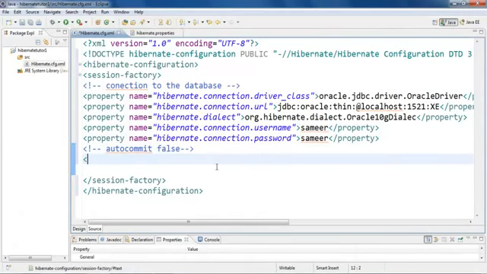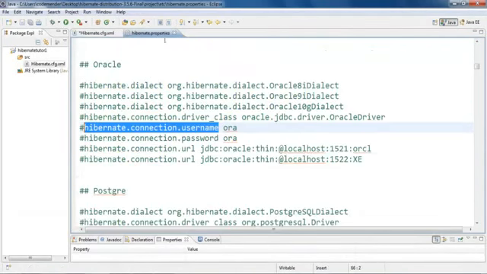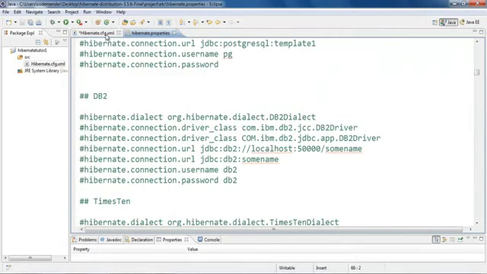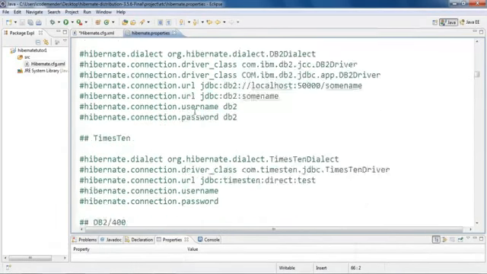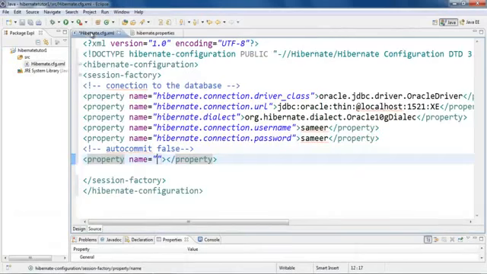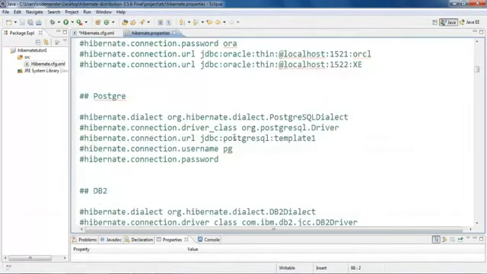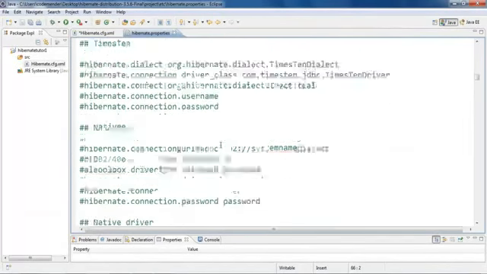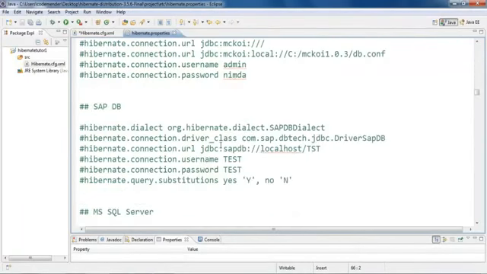Alright, so I have again property name. So see, this hibernate.properties file contains everything you need to write the hibernate.configuration file. It has everything. For example, now I'm doing the auto commit thing. So I want to search what the property is which I'm going to use to disable the auto commit.